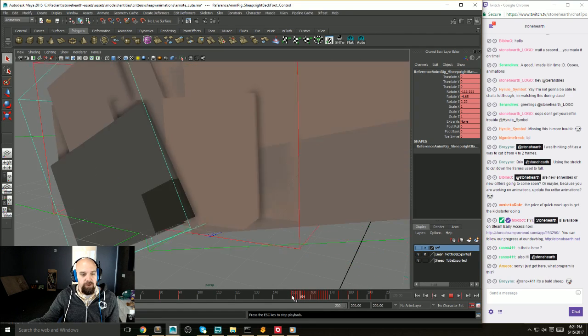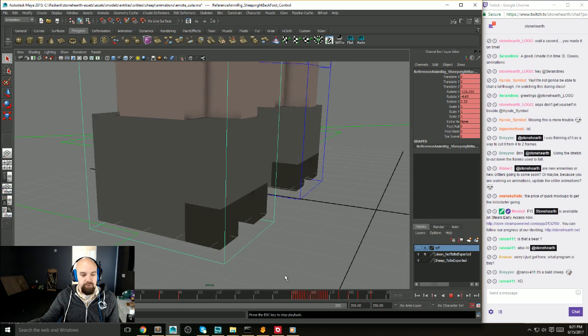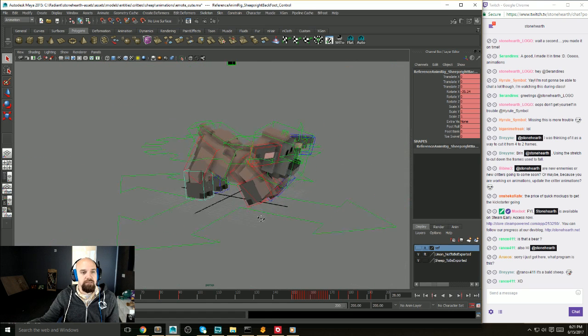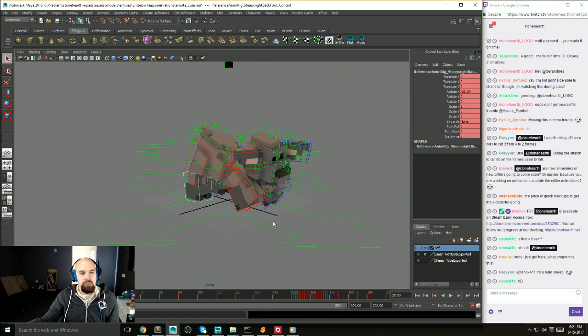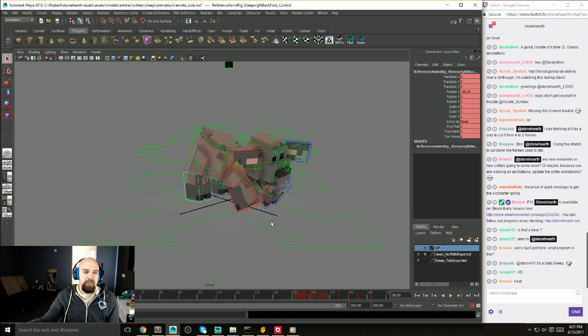So yeah, where it freaks out like this, that is simply the rig is not designed to do what we need it to do, and so I'm forcing it, but in the end it just looks bad. Yeah, it's a bald sheep. That's just the one that was rigged and animated. If you can imagine the one with all the fluff everywhere, that'd make it very hard to see, like you can't even see their upper arms, so it's near impossible to animate if you can't see stuff. So we just used the bald one instead.